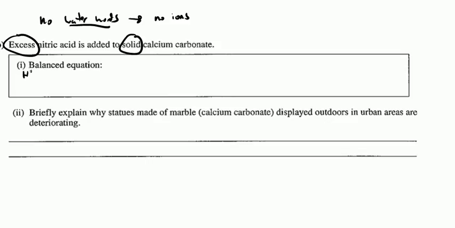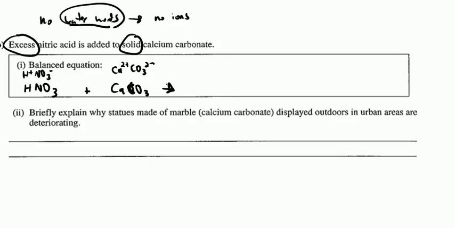Nitric acid is formed when you have H plus with nitrate. However, we're not going to show any ions because there's not a water word. And solid calcium carbonate is what you get when you have calcium 2 plus with carbonate CO3 2 minus. But there's no water words, so we're going to have no ions. CO3, I'm sorry about that. Okay. Now we're still going to have a swap. Okay, we're still going to have a swap in this circumstance, but there's no ions initially.